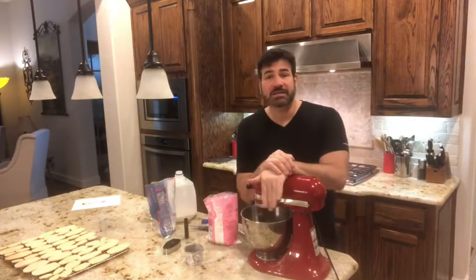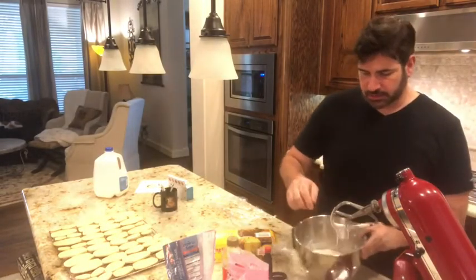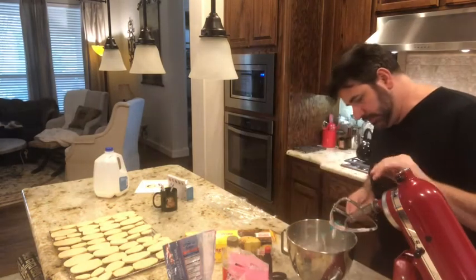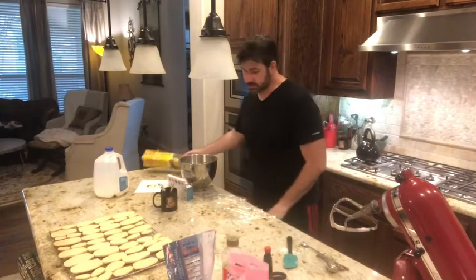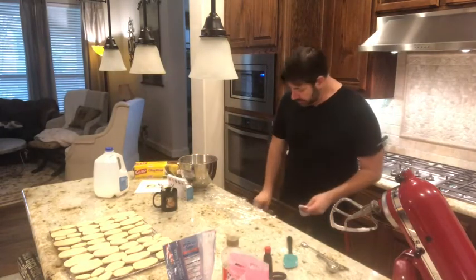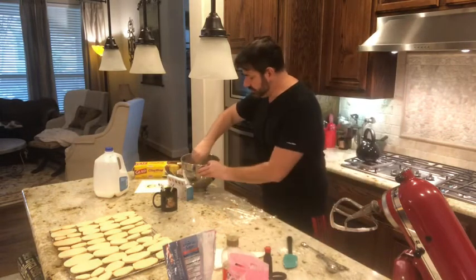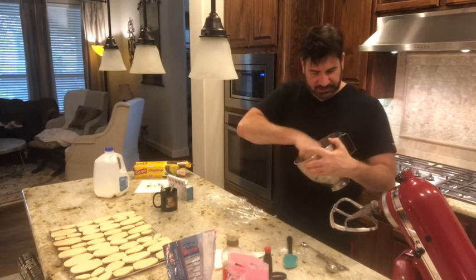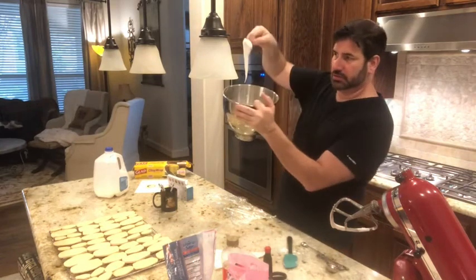One thing I like to add to my icing is some white food coloring — a couple of drops — because I really want to get it white. I'm going to be doing different batches of this icing because I'm going to be decorating my matryoshka sugar cookie doll. I'm going to use a rubber spatula to take some of the icing off the paddle attachment. The consistency for piping should be like toothpaste — you can see this is sort of like toothpaste right there.